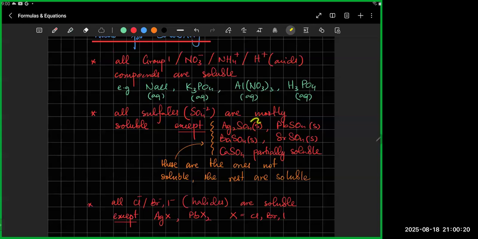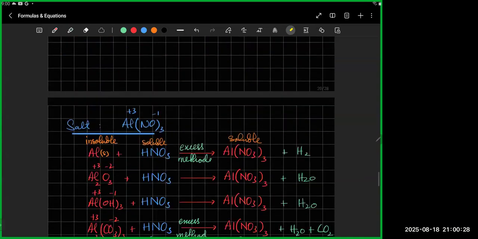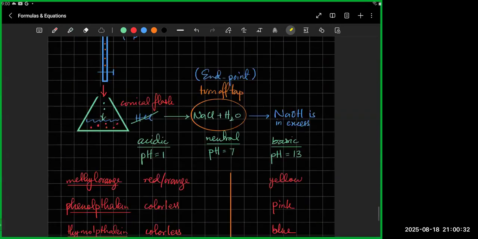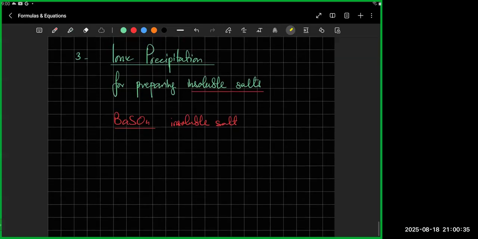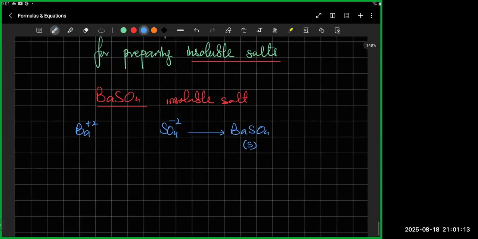So is strontium sulfate, silver sulfate, lead sulfate. These are not soluble. So how do we prepare barium sulfate? It is very straightforward. Since it's an insoluble salt, which means it does not dissolve, you're going to think of two reagents. Reagents are chemicals, right? One of them must have barium in it, and the other one must have sulfate in it. If I want to make barium sulfate, I need two reagents.